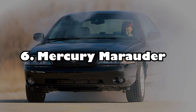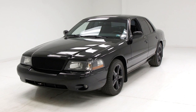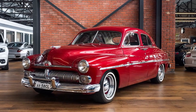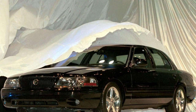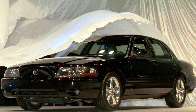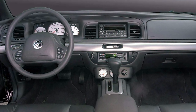Number 6: Mercury Marauder. Mercury gave the American automotive market some of the classiest cars in its over five decades of operation, such as the 1950 Mercury 8, 1964 Comet Cyclone, and 1969 Cougar Eliminator. Then, in their final years, they produced the Mercury Marauder, which was probably the outfit's last decent vehicle. It was a low-key, unassuming sedan that was far more powerful than it appeared.